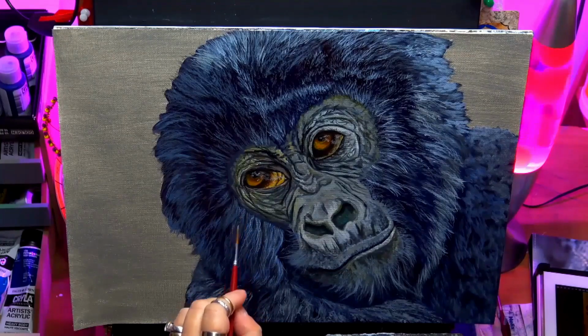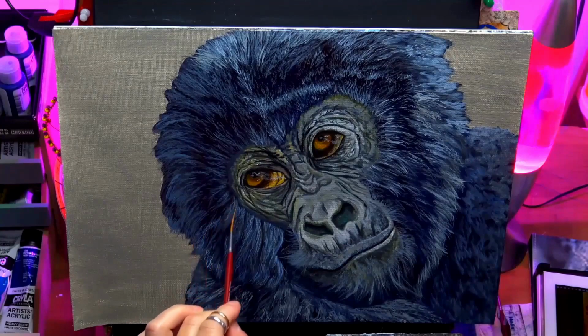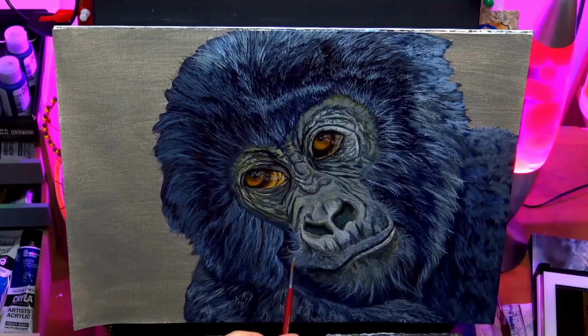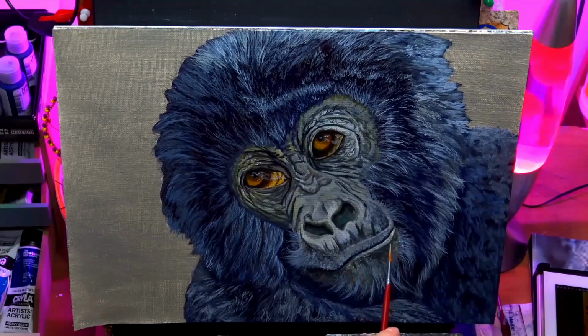Back to me rigger brush again, just getting these little squirrely little bits of fur here. And these whiskers around his face. Oh, they're cute, aren't they? I love them. I just love painting animals. I think they're really cool to do.